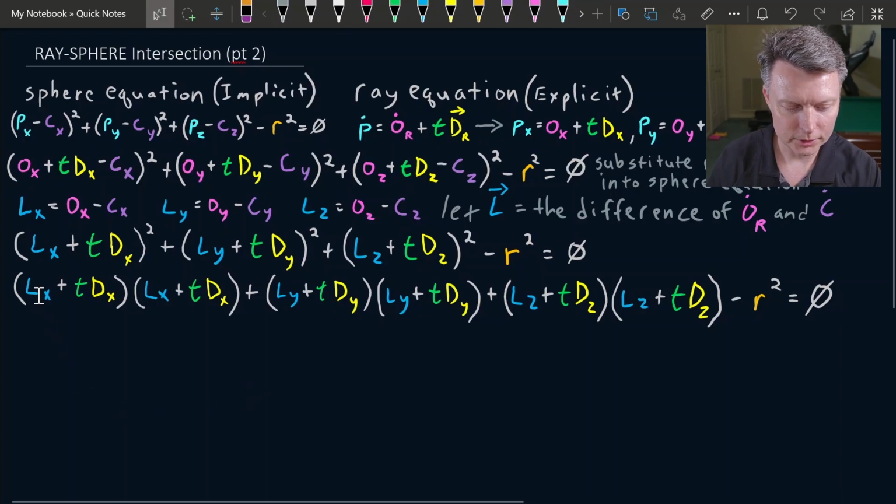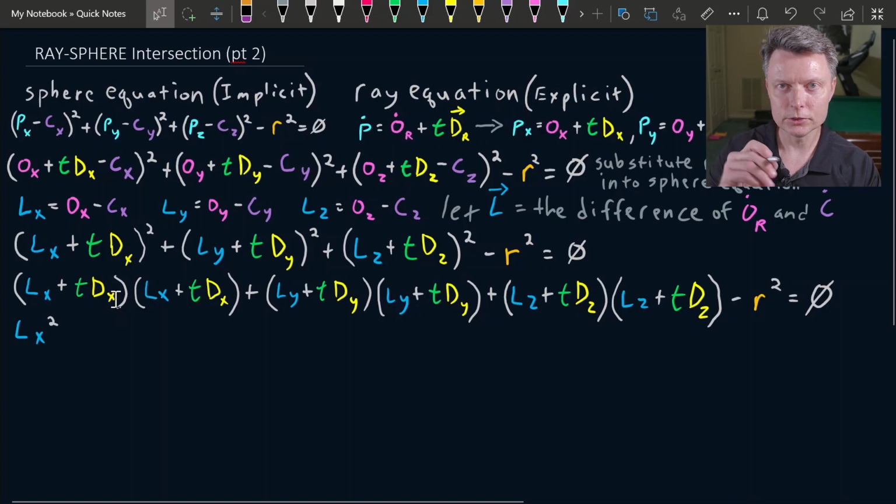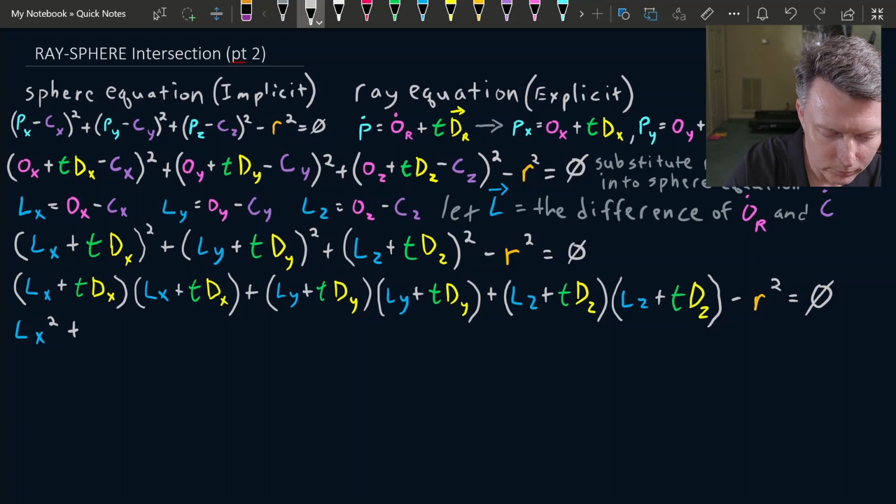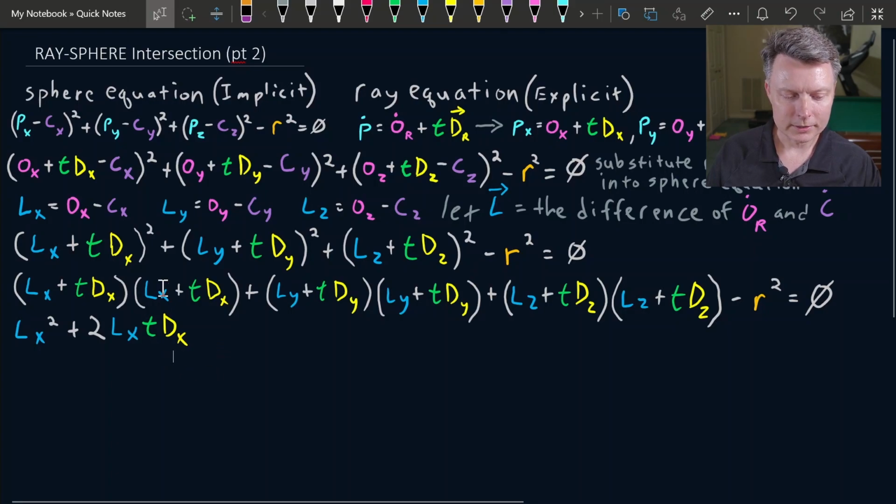So we're going to do first, so Lx times Lx is Lx squared. And now we have to do the outer and the inner terms. But notice that they're actually the same. So the outer is Lx times T dx. And if you do the inner, and if you go from right to left, it's Lx times T dx. So that's the exact same thing. So in other words, we have two of those. And we can simplify this by just saying two of those terms. So we're going to do two Lx T dx's. So keep the plus sign and then write a 2 Lx T dx. And now all we have to do is the last terms. So that's T dx times T dx.